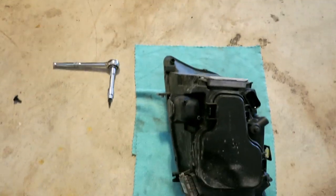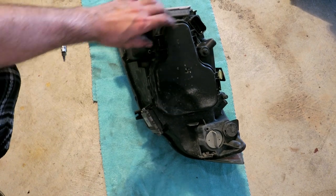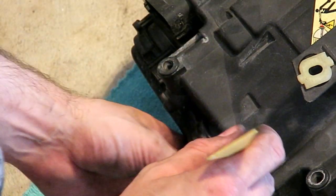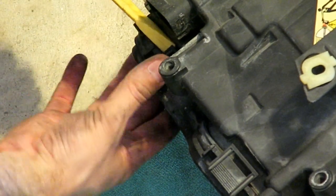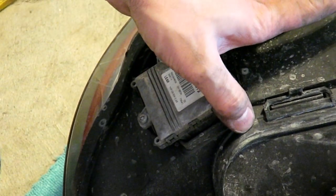And now we gotta look inside the headlight to see how things are looking. This is your adaptive headlight module. This is where your angel eye goes, but what we're gonna do is be careful of these clips, they can be brittle, especially in a hot climate. Here's how I want to tackle trying to get inside here. Use a plastic pry tool if you want to play things safe.